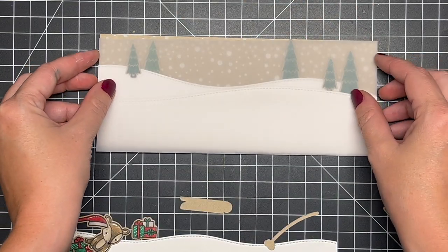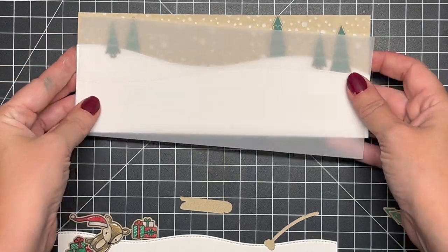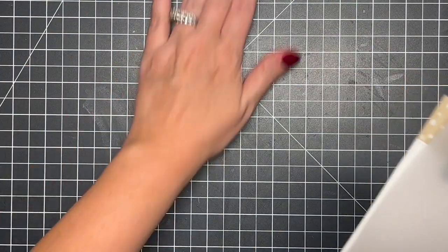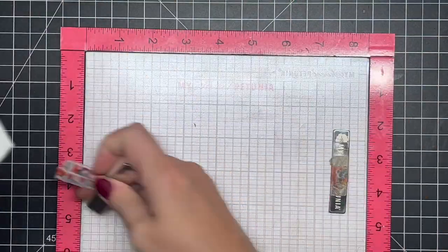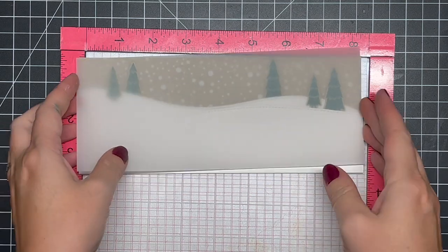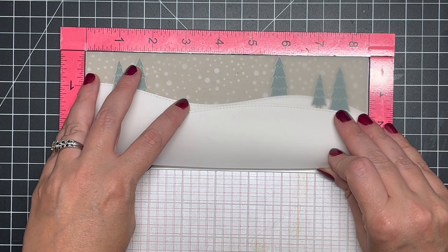So here's that piece of vellum. This is just some heavy vellum. I'm not 100% sure if it's from Simon or from Lawn Fawn, but any kind of nice heavy vellum will work perfectly for this technique. So I just have it cut exactly the same as my panel, which is 8.5 by 11, and I'm going to do my greeting on top of this.